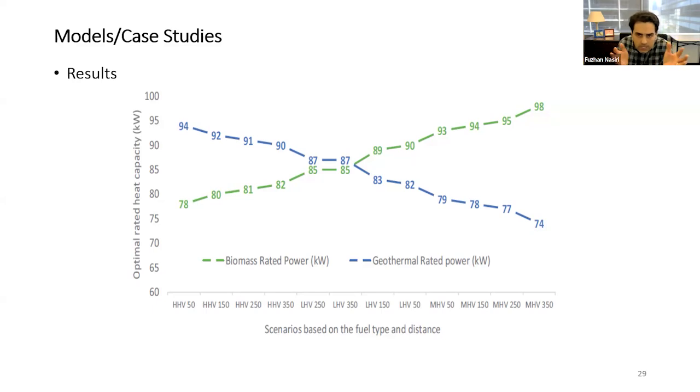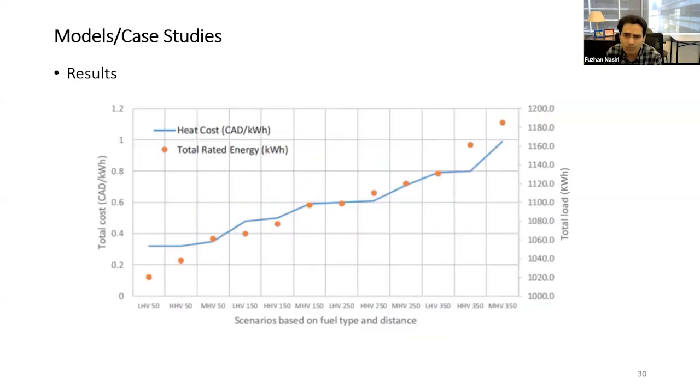We're looking into something in between, not compromising the cost by investing too much in geothermal, or by investing too much in bringing biomass from longer distances. So something in between is providing the solution, and we characterize that solution. What type of material, from what distance, what biomass refineries need to come, and what capacity of geothermal needs to be created. And that would basically be the cost profile for the system.